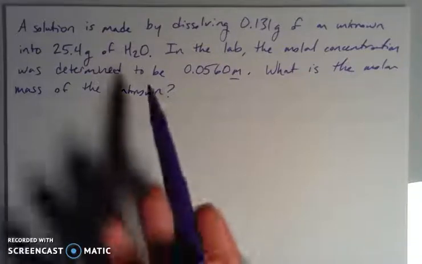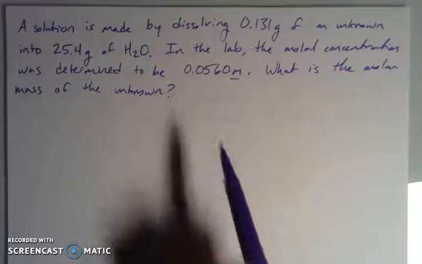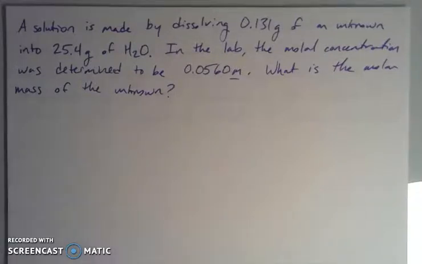the freezing point of water at 0. In the lab, I figured out the freezing point depression by how much it went down. I know the constant, so that gives me my concentration. So that's a good way to solve for a concentration also in the lab. So I found that, and it wants to know the molar mass of my unknown. So this is another way that we can use freezing point depression.